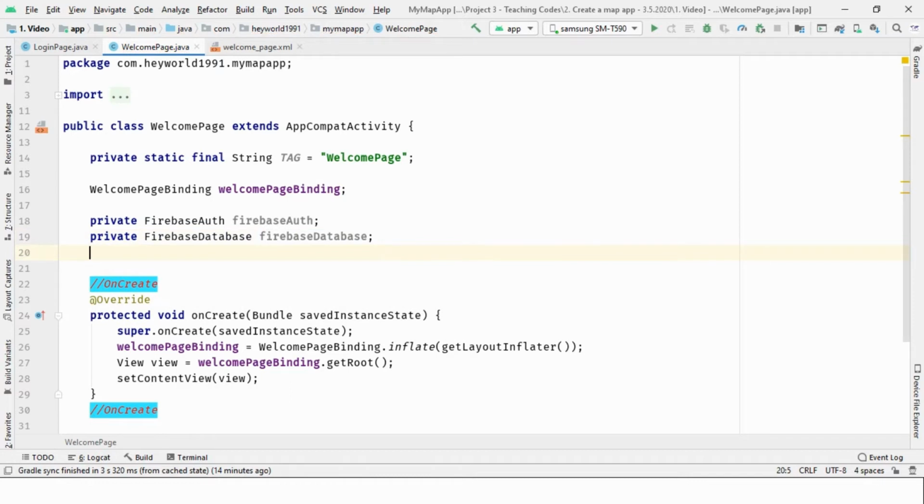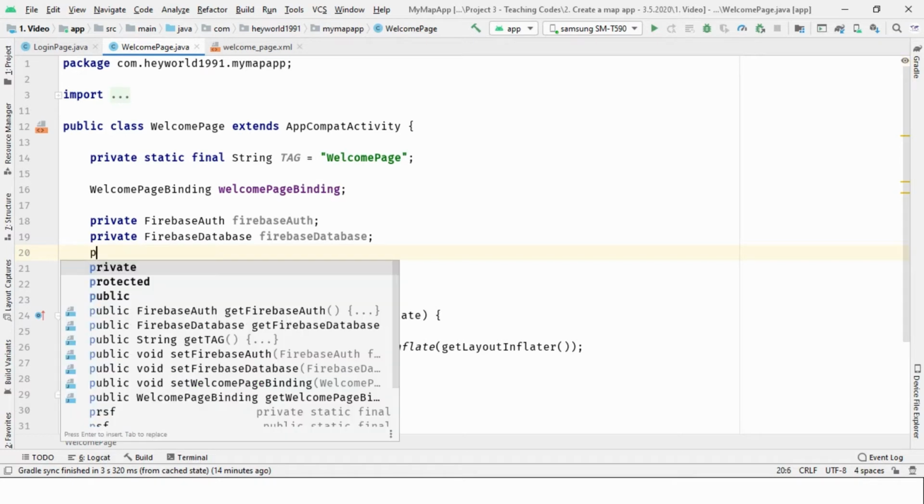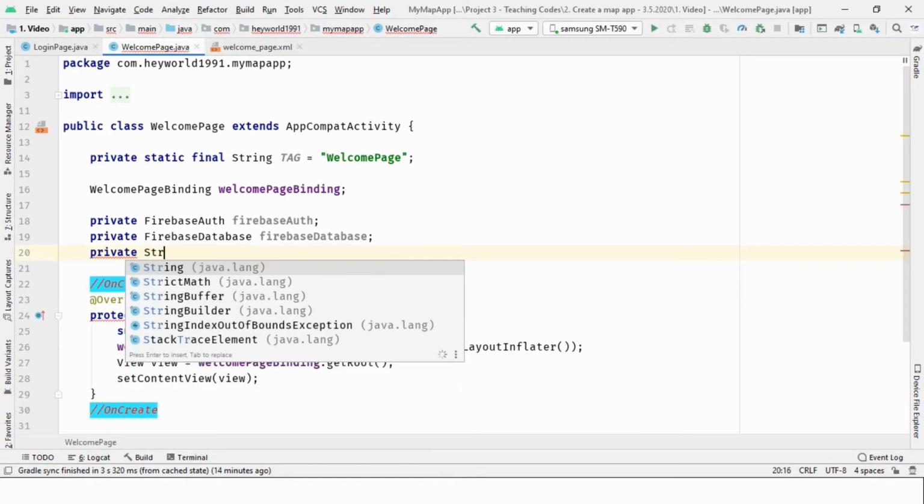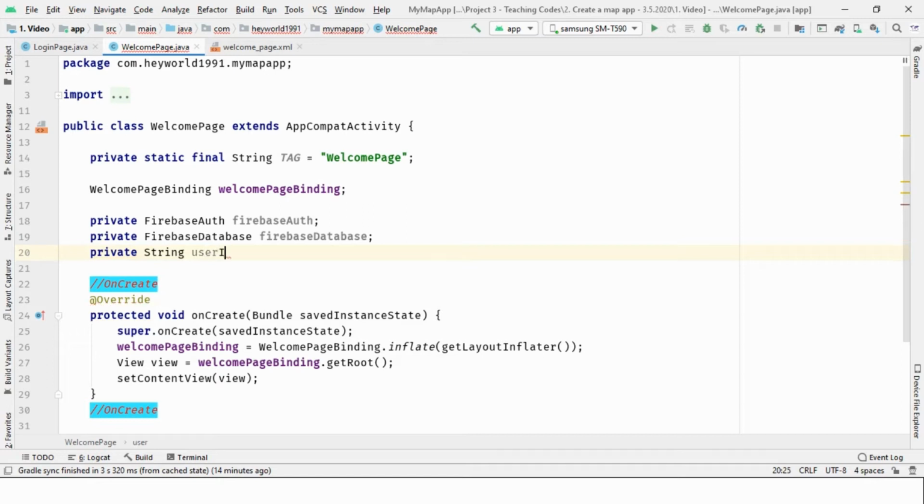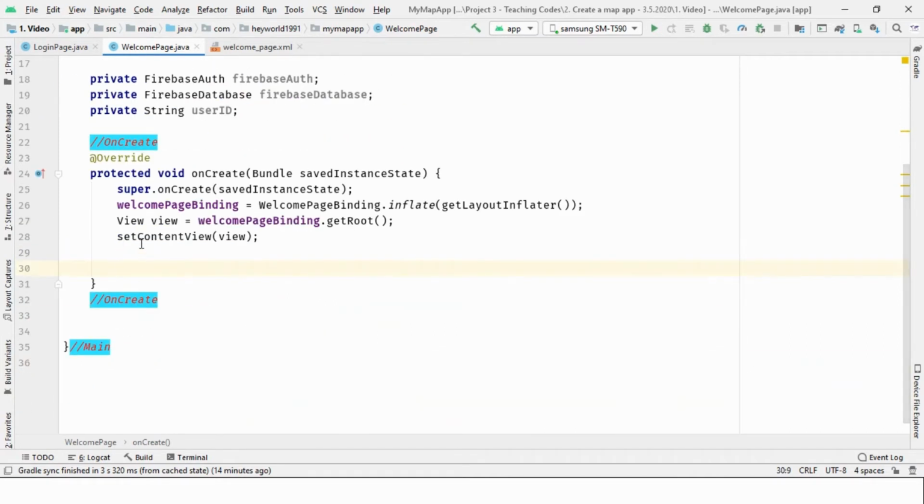And we need to create a string variable to be able to assign our user's ID to it. Just write private String userID, semicolon here. We initialize these variables inside our onCreate. Below your setContentView, firebaseAuth will be equal to, we need to get an instance from our main class.